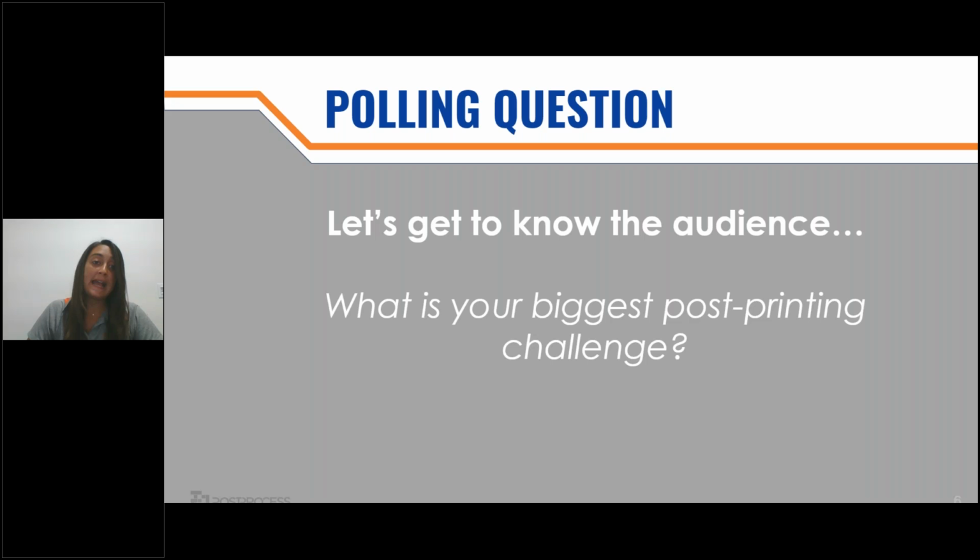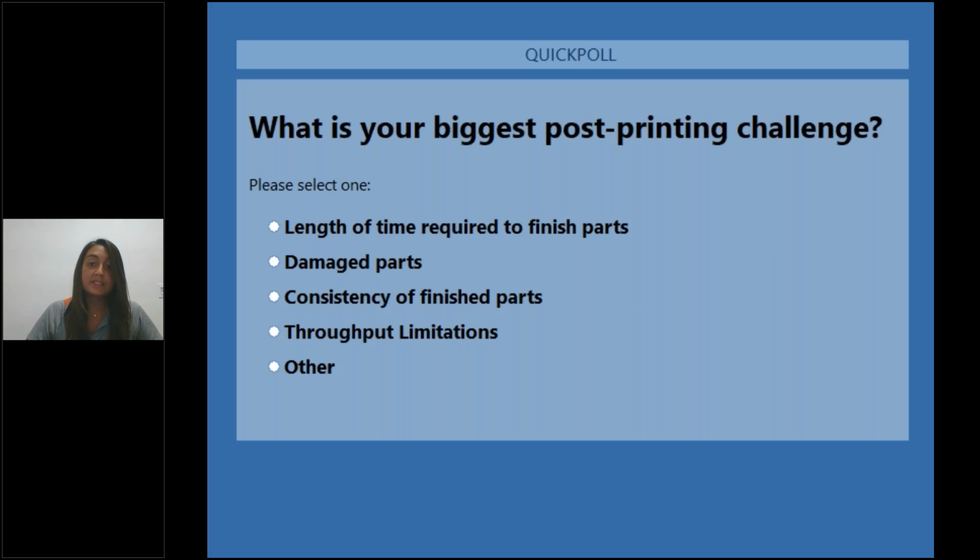But again, we're going to ask from you guys, what are these challenges that you're experiencing with your post-printing right now? So once again, you can just click right on your screen. Are you having challenges with the length of time it takes to finish your parts?